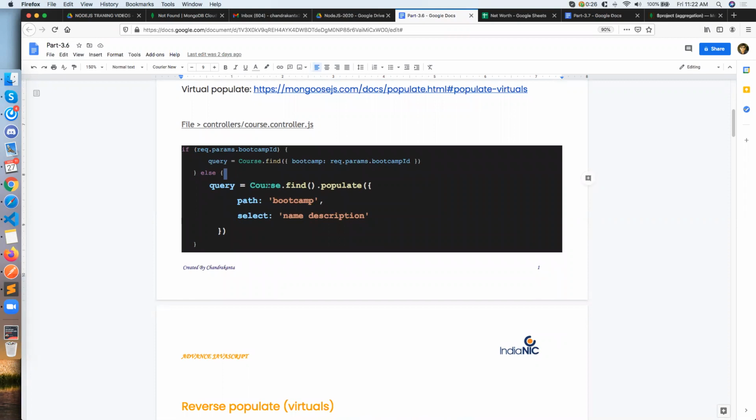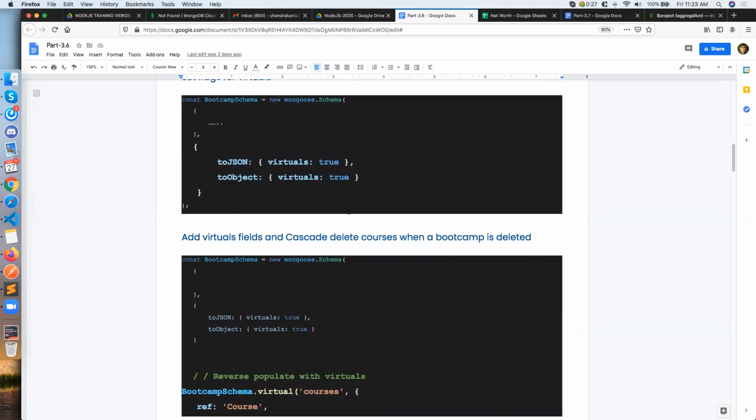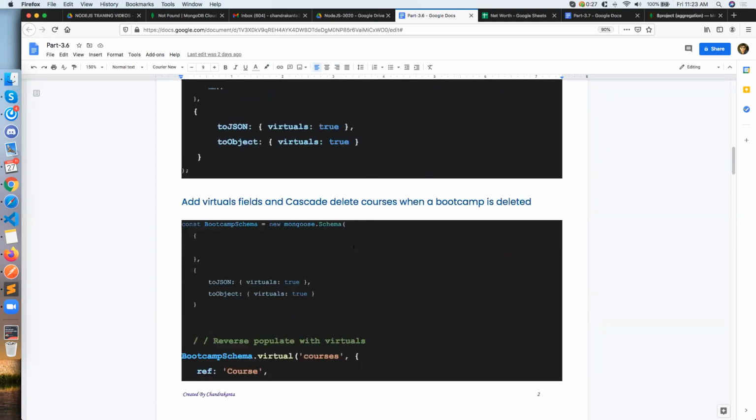In course, if there is a reference to another collection like bootcamp, with the ID of the bootcamp inside the course, then if you want to fetch data of all courses related to that bootcamp, you can do it over here. And if you want to populate a specific field, you can do it through populate. You see this example.